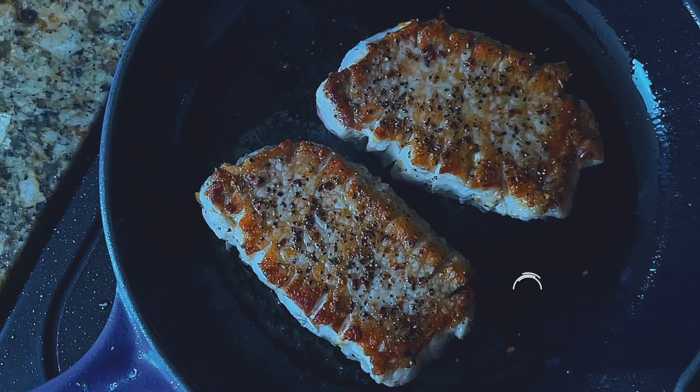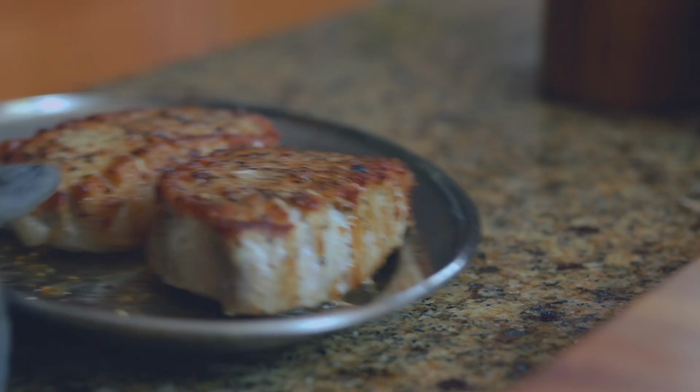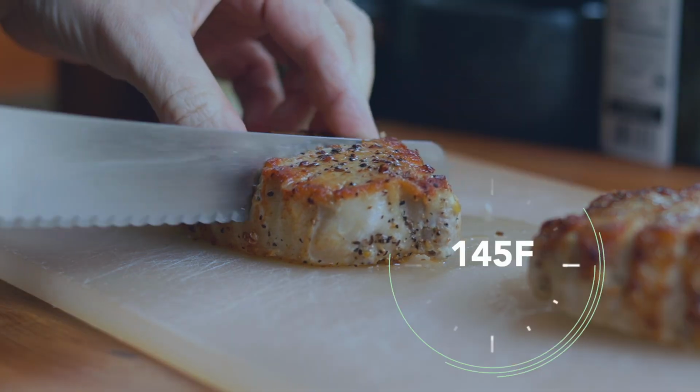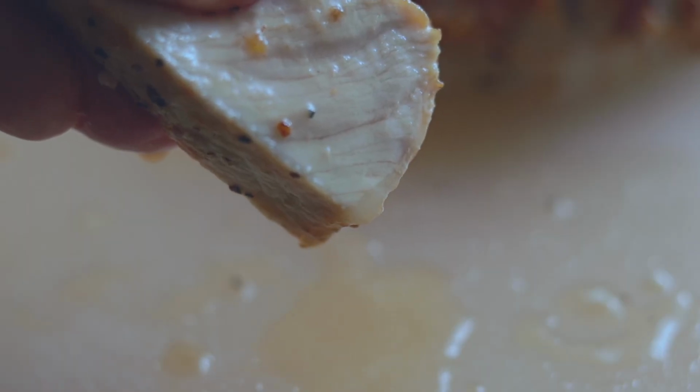To make your life a lot easier, if you own an oven thermometer, even better. Put the probe in the pork, place in the oven, and cook until 140. Not 145 degrees, 140. Take out, let it rest. The heat will rise to 145, and I promise you, your pork will be beautiful and juicy. And that is how you get a beautiful, juicy pork chop. It's very important to let the pork chops rest. Right, let's plate up.